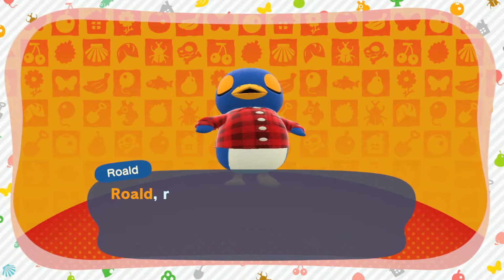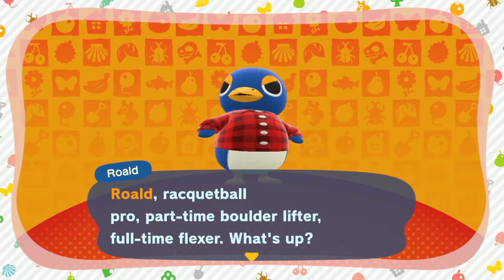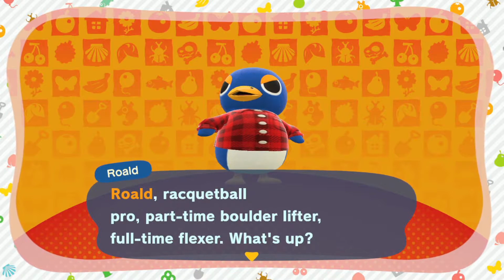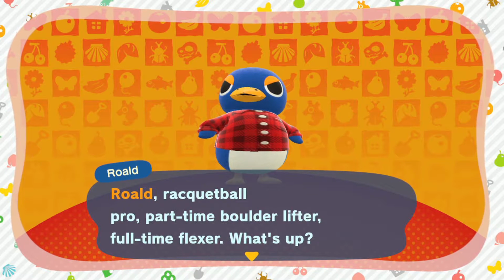To be able to get an Amiibo villager to come to your campsite and stay permanently on your island, you have to invite them 3 days in a row. We're going to repeat that for those in the back. You have to invite them 3 days in a row. Not 1 day, not 2 days. You've got to do it 3 days.